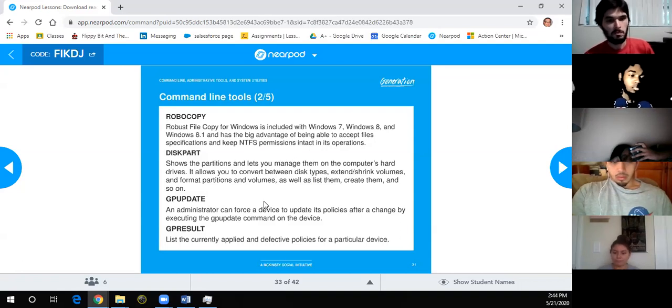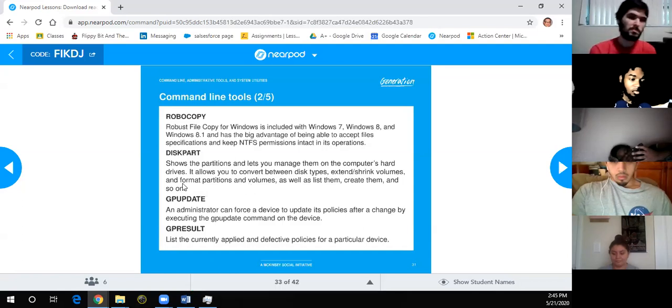No more having to make sure that my read-only and my full or whatever rights I had on that are lost when I copy. Another one that we have is diskpart, which shows you the partitions. It lets you manage them and lets you mess with them. Be very careful, obviously. We can extend, we can create smaller partitions with this, but this is very dangerous, messing with partitions. You need to know what you're doing. So be very careful and make sure that you're doing any of these things, once again, in your virtual machines. Please, please break your virtual machines, not your real machines.